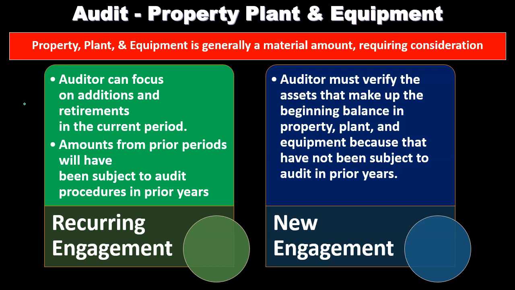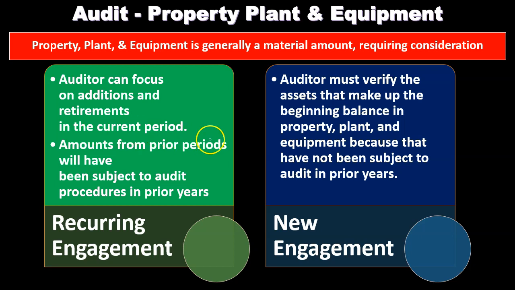However, the amount of transactions related to property, plant, and equipment in the current year is somewhat limited. In other words, we're not buying property, plant, and equipment every day as we are with other types of things. It's not a daily process, and therefore we can audit a lot of the transactions, maybe all of the transactions related to purchases and disposals of property, plant, and equipment a lot more easily, where there's no way we can audit all of the transactions for some other types of accounts.